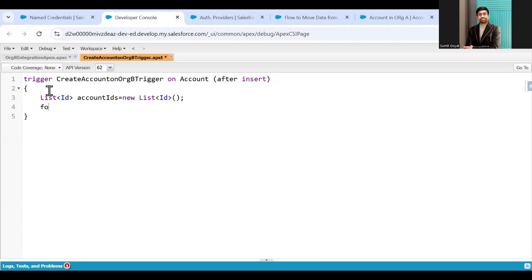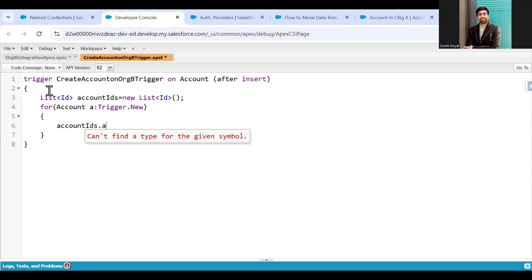Whenever we have inserted or updated multiple records, it is going to fetch all the records and store the IDs into accountIds. So accountIds.add(a.Id) for Account a : Trigger.new. That's the way we created a trigger.